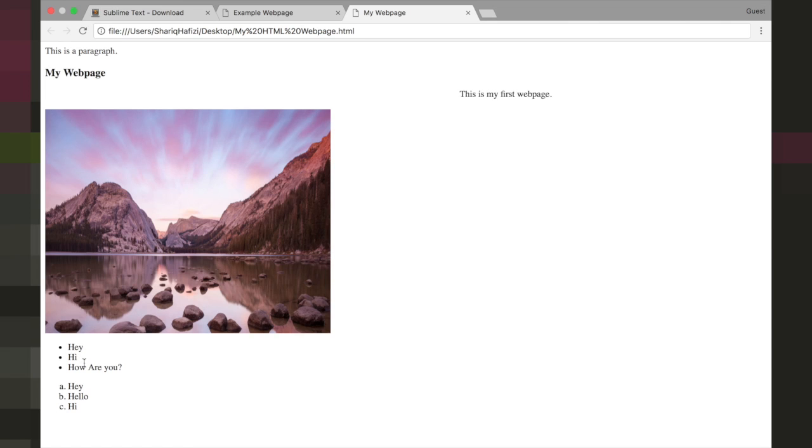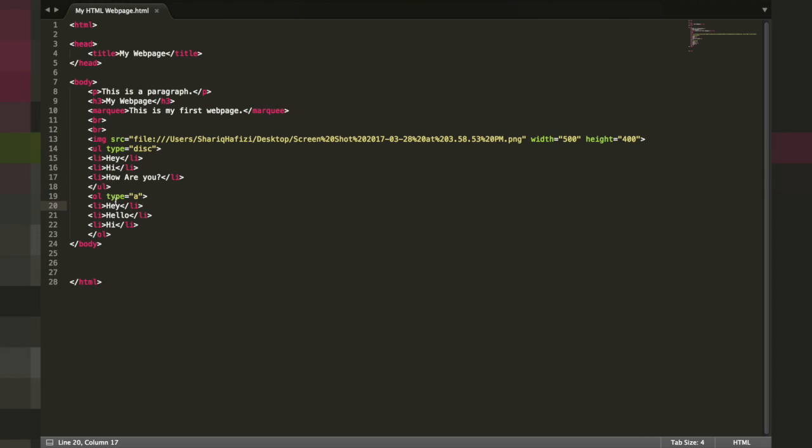First we have an unordered list, hey, hi and how are you. This is unordered because it doesn't go in any order, it just has disks. And then we have our ordered list, which is A, B, C, and then it can go so on and so on, D, E, F, G, more like that. And then, as I said, you can choose from different types. Type A, 1 or I, and then for the UL you can choose type disk, type circle or square. So as I said, be sure to note down all of these tags just in case you forget. For now, just practice all of these tags.